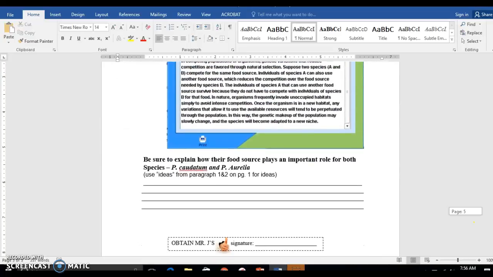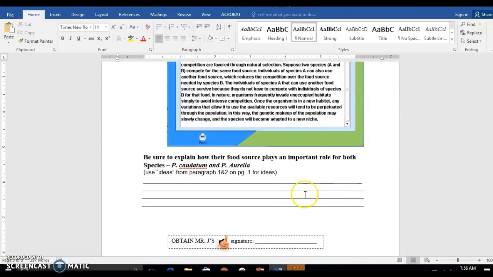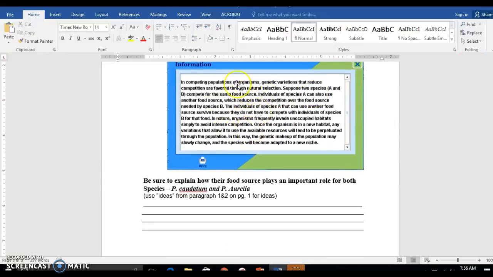You do the last thing here. Anything you write down here is based on your data table and also using ideas from this box up here. So any information here you're using to support and connect with your results in the data table. And that's what you do. So when I read this, what I'm looking for is you talking about your results and connecting it to what you've read, and being able to share something that you've read to help better explain what you saw in the data table. Good luck.